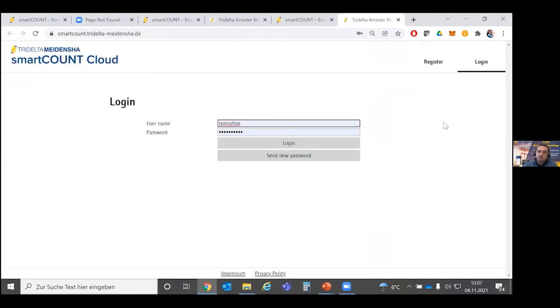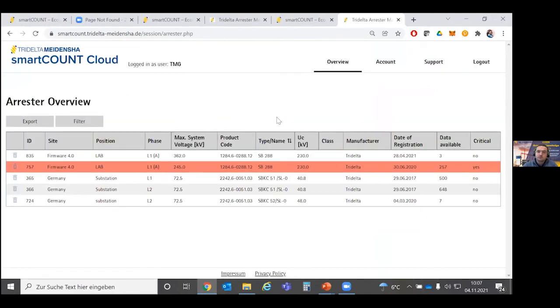Furthermore, if you are configuring a smartCOUNT the first time with this account, the smartCOUNT will be personalized together with this account. What happens then is a kind of cryptic algorithm that is linking this certain smartCOUNT device to this account.